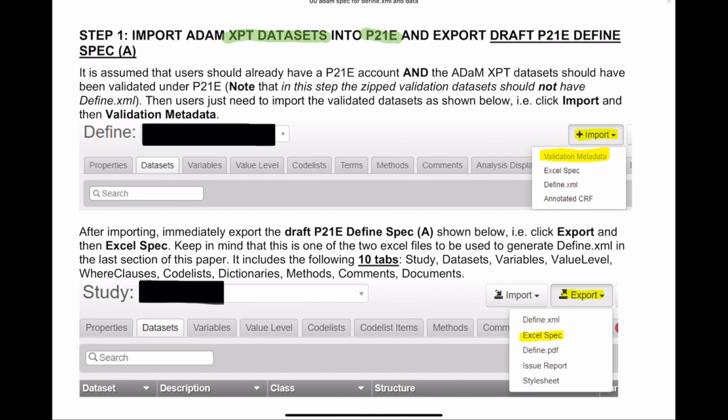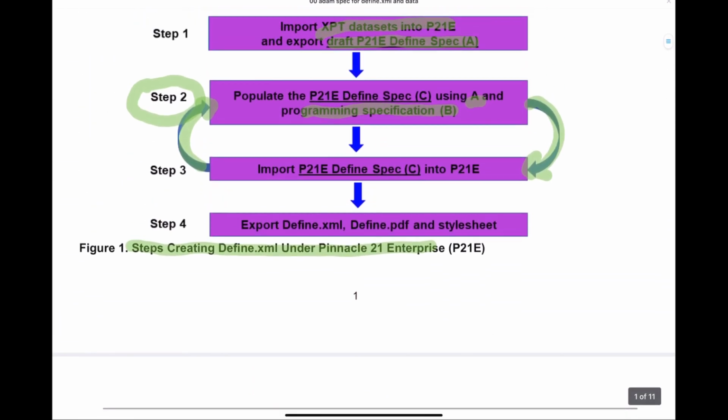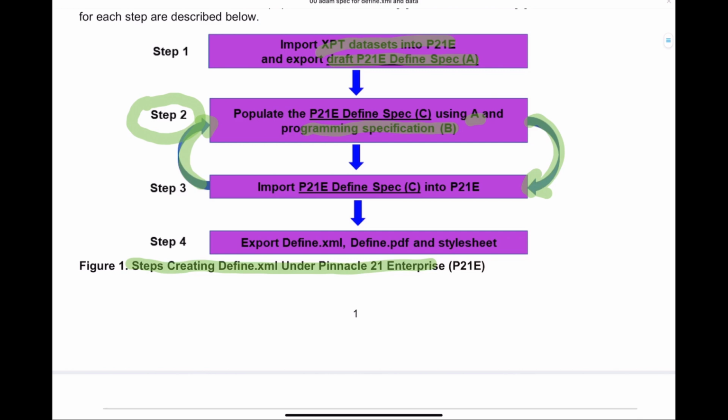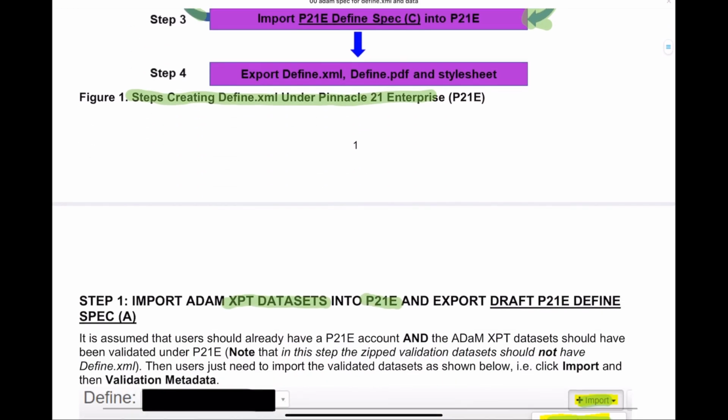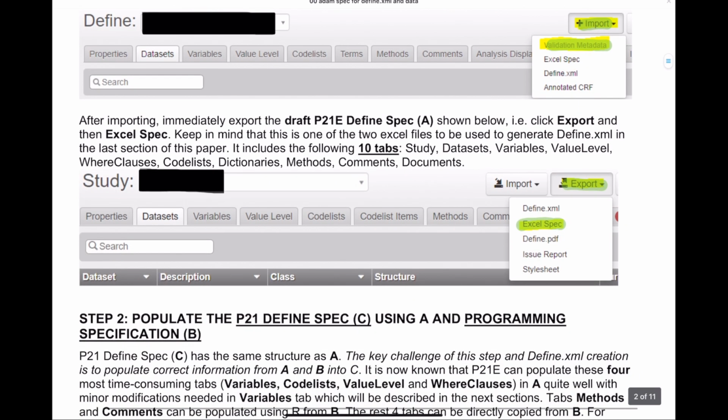And as you can see here, you import and choose the first one, and immediately you just export the Excel spec. So this is the spec in the step. You see, that's the spec for list A. Okay, so you will need that information.